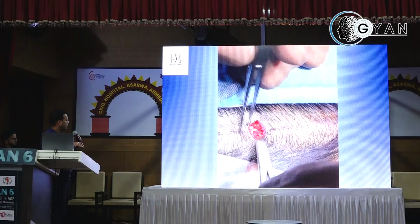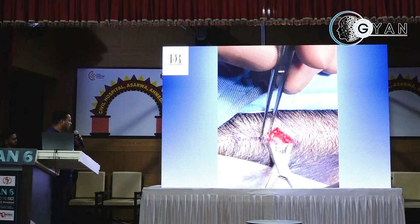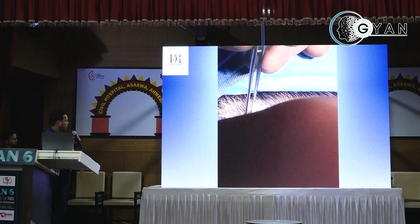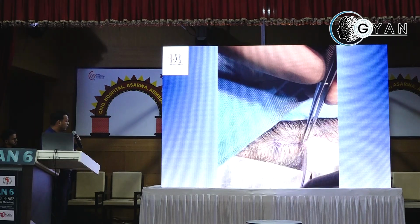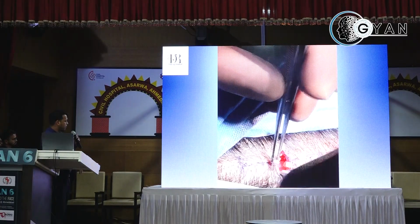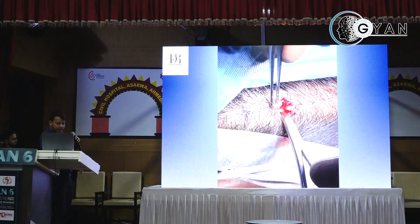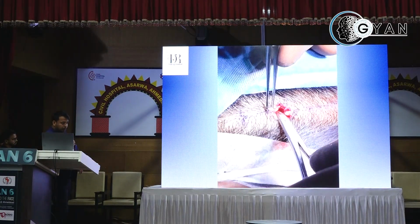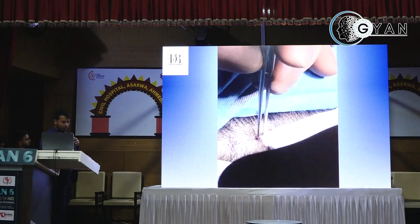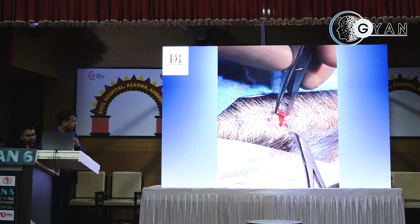Again we retract and go deep. This is all blunt dissection, so that we will not injure any important structures. Once we get the layer, we are in a safe zone. Now here is the deep fascia. Once you get it, the same, and the next incision will be given.